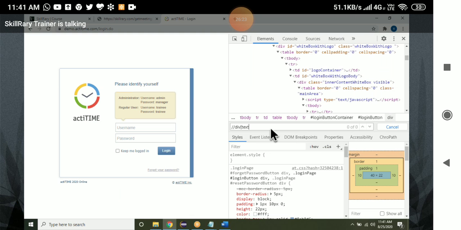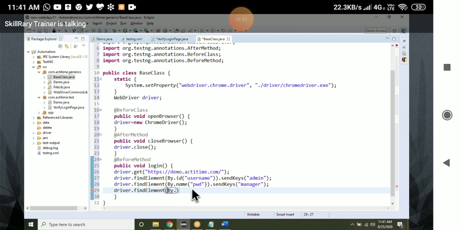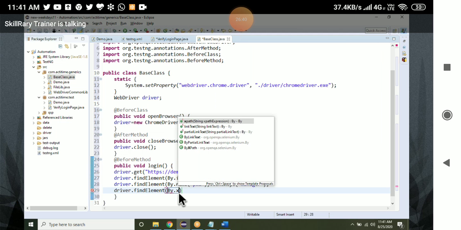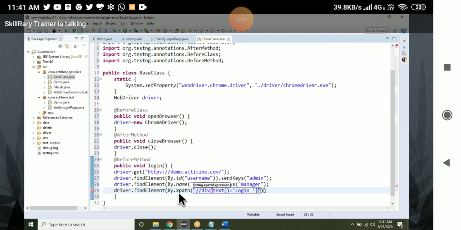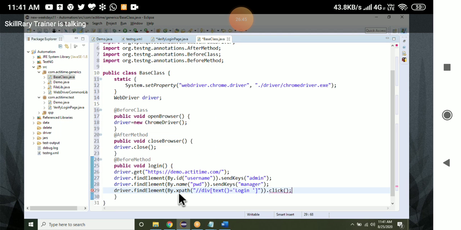Okay, next, function equals login. You know, we have already done this plenty of times. Okay. By dot xpath. I will give that xpath here. Dot click. Okay. Dot click.